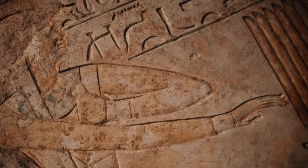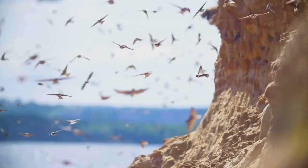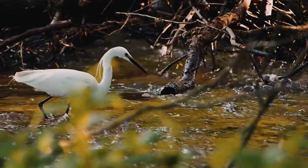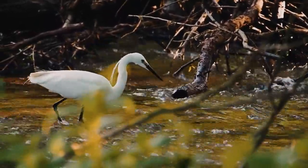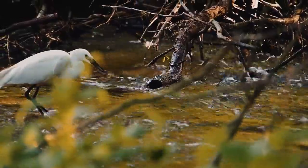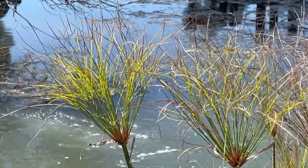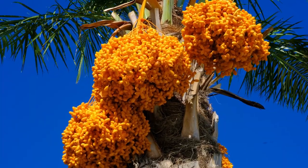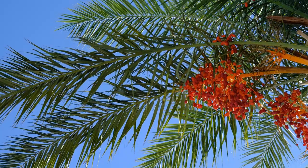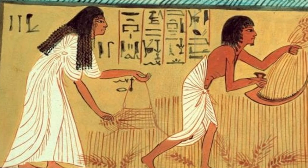As we conclude our exploration of the flora of ancient Egypt, we are reminded that the civilization's greatness was not solely a product of monumental architecture or military conquests — it was also a testament to the profound connection that the ancient Egyptians had with the natural world. The Nile Delta, with its predictable floods and fertile soil, offered the perfect canvas for a civilization to flourish. The plants that thrived along its banks, from the majestic papyrus to the humble date palm, were not just sources of sustenance but also threads in the rich tapestry of Egyptian culture and spirituality. Each plant carried a unique significance, whether through its practical uses or its role in religious rituals. The ancient Egyptians understood that their existence was intimately intertwined with the natural world around them, celebrating the bounty of the land, the life-giving waters of the Nile, and the sacred connection between the plant kingdom and the divine.